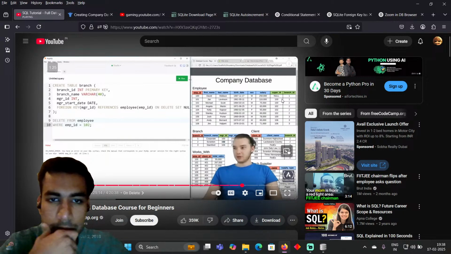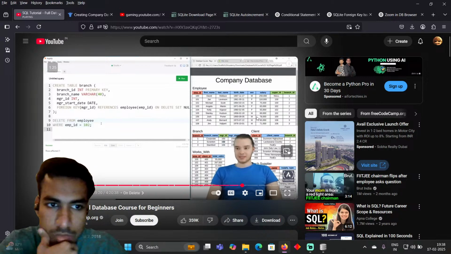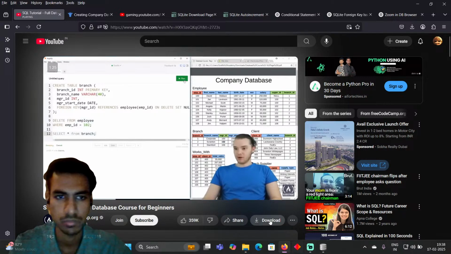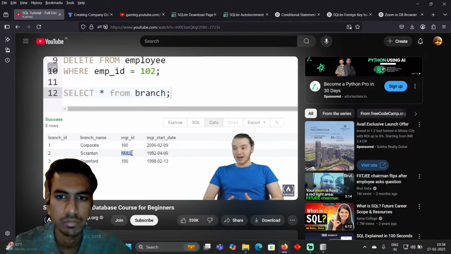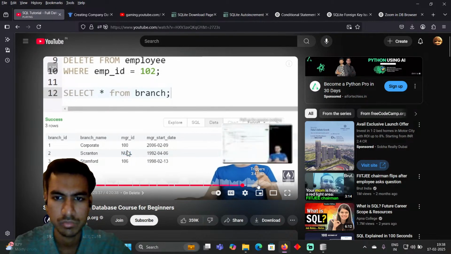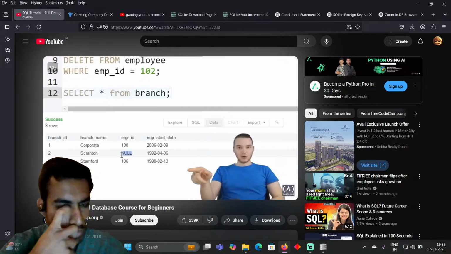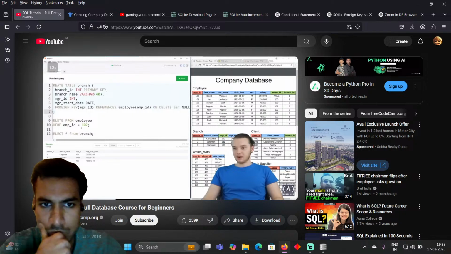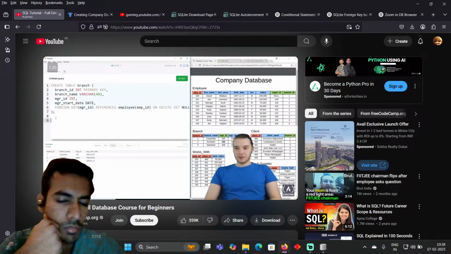employee ID, which is 102. And I'm going to go ahead and run this. And you'll see over here it says 1 rows affected. But I want to show you guys what happened inside of the branch. So I'm just going to select all from branch. And let's go ahead and run this. You'll see down here the manager ID is now set to null. And that's because over here, because we deleted Michael Scott, right? So we deleted the Michael Scott, the 102 entry in the employee table. And so now the manager ID, which was storing that as a foreign key, is just going to be set equal to null. And that's because that's what we defined up here. So in a situation like that, because we said on delete set null, now that entry is just going to be equal to null. And the same thing actually happened inside of the employee table.